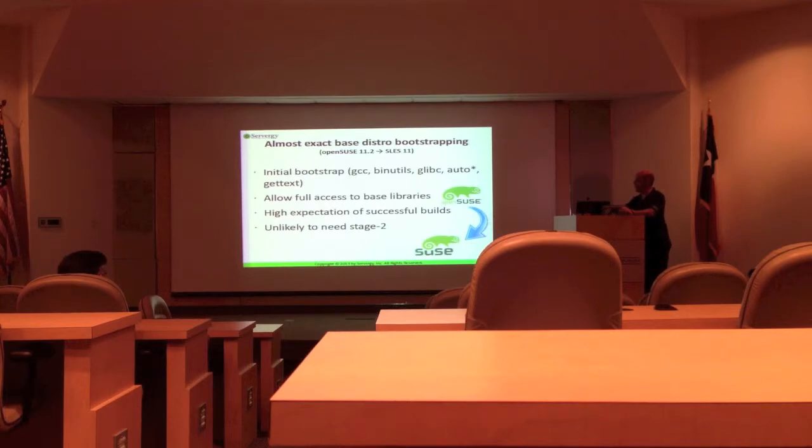On this one, when you do the automated build, you give it full access to everything, because in this case it's very unlikely that you're going to have those kinds of backward dependencies that are clogging up the installs and things like that. Generally, a lot of stuff builds because it's not waiting on something that hasn't built yet, for the most part. Usually you can use everything out of the old base to build with the new system. And for that reason, there's not really a need for a stage 2 at this point. So this is a much easier and much cleaner scenario to go through.